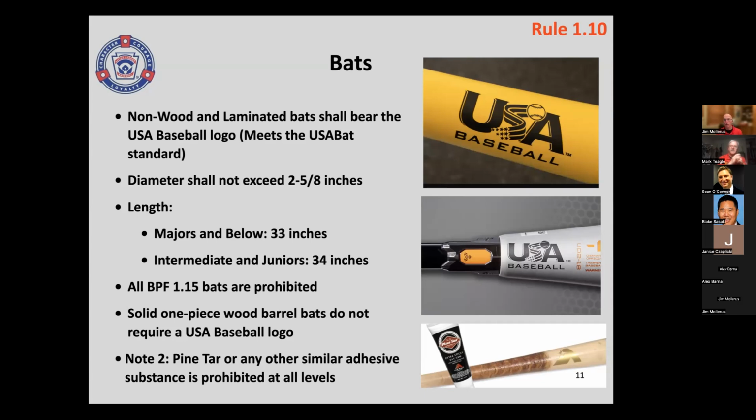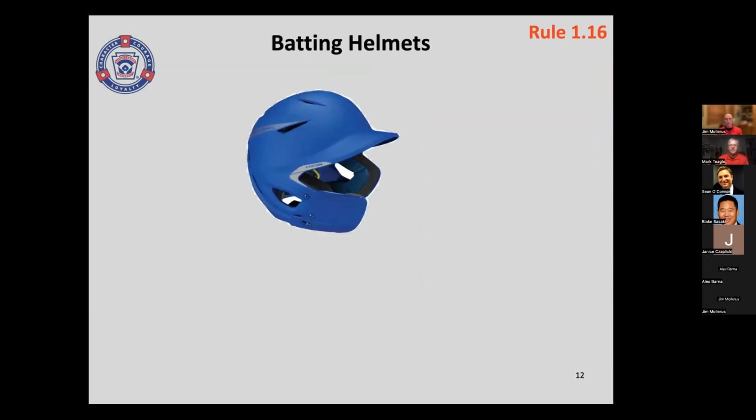In Little League, pine tar is not allowed on bats. If you've got players that are playing travel, or some older kids maybe playing high school baseball, oftentimes pine tar is on the bats they use in those tournaments or in their high school ball, and they can't use that bat in Little League. So make sure that you're checking your bats, if you're a coach, to make sure that there's no pine tar on them. And pine tar should not be anywhere else, should not be on their helmet, should not be on their uniform. That's a reason to knock a helmet out of a game if it's covered with pine tar. Yeah, good point.